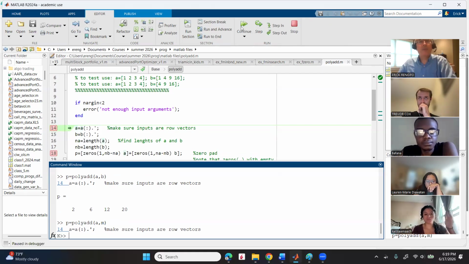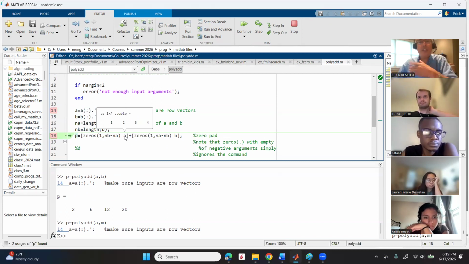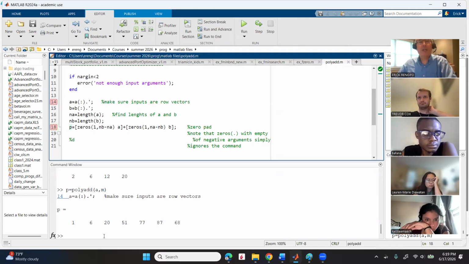So let's continue. Here we have an issue. Do you see? N of A is 4 and N of B is 7. Correct? So which one needs to be paired with zeros? This one here. It's going to be 7 minus 4, 3. So it will put 3 zeros in front of A. Make sense or not, guys? And then it simply runs. So we can run this one here. And here we go, guys. Make sense to everyone? Okay, this padding, these small tricks, guys, is going to make your life very simple later.